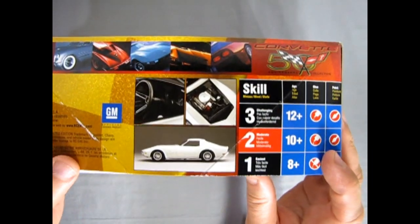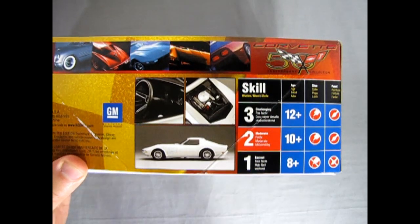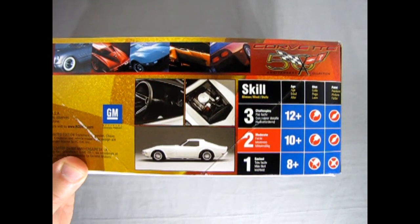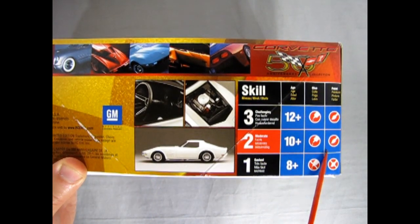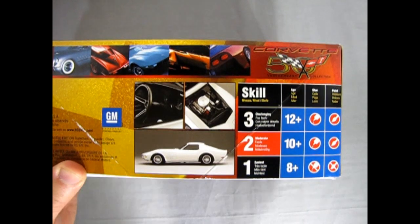And then on here, we have some pictures of the interior, the engine, and the side profile. Skill level 2 kit for ages 10 and up. You will need your own glue and your own paint because, hey, there's none in the box.